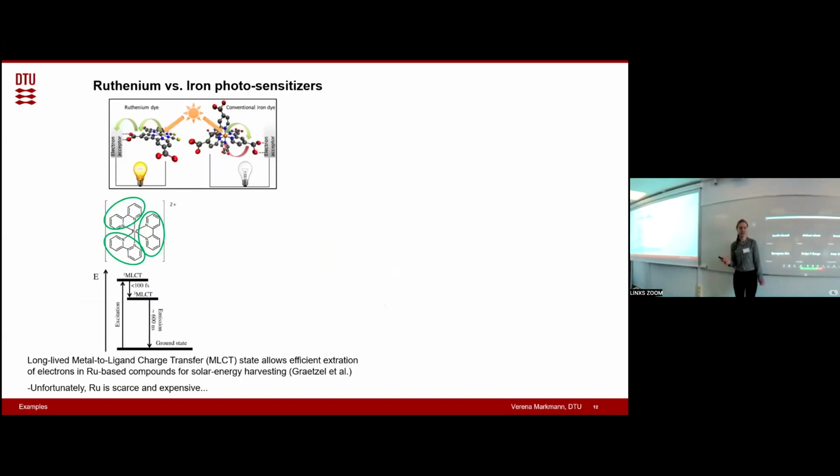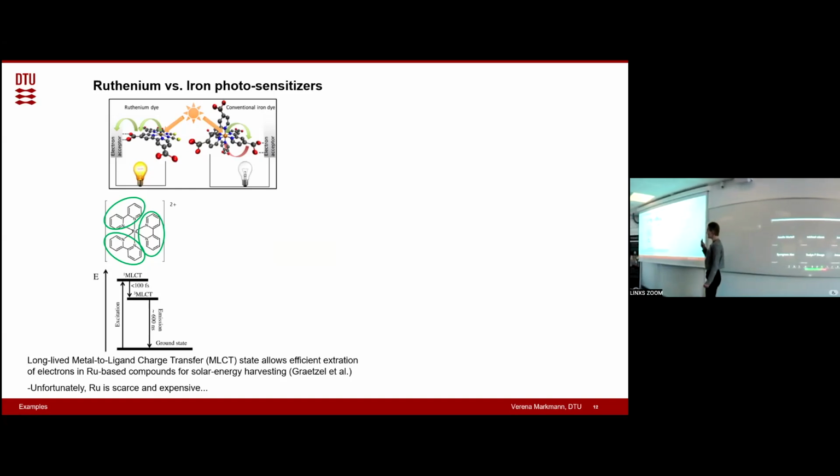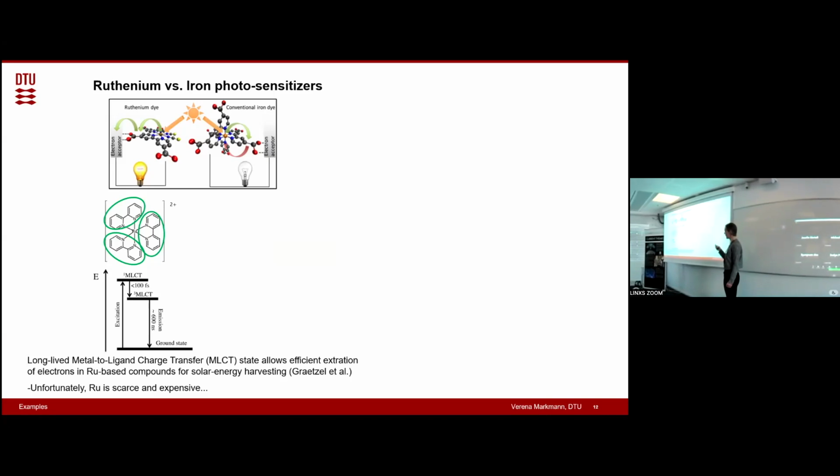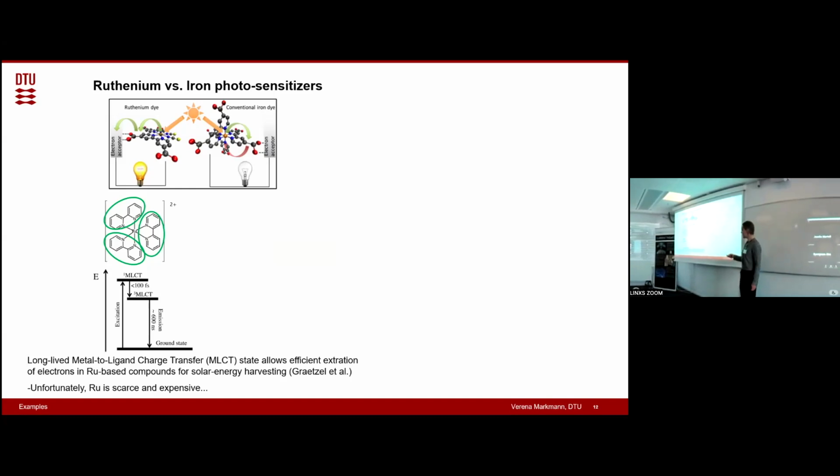The third example is the closest to application, which I thought might be fitting for a new materials talk, where it's about photosensitizers. There are dye photosensitizers that we can use to get charged. When we have, for example, a ruthenium-based dye, you can excite an electron from the metal center, from the ruthenium, into a ligand, and then use this process. It stays for around a few hundred nanoseconds to light up your light bulb.